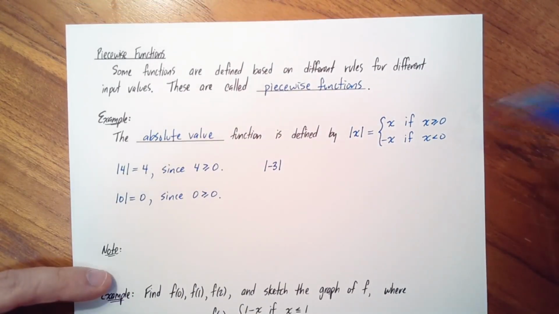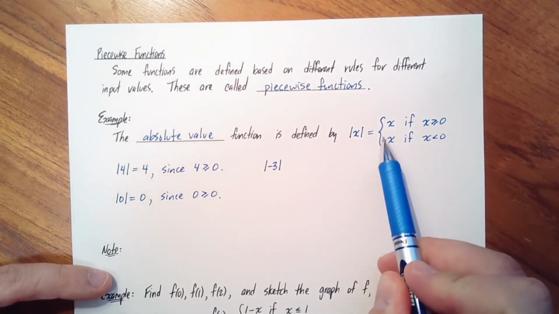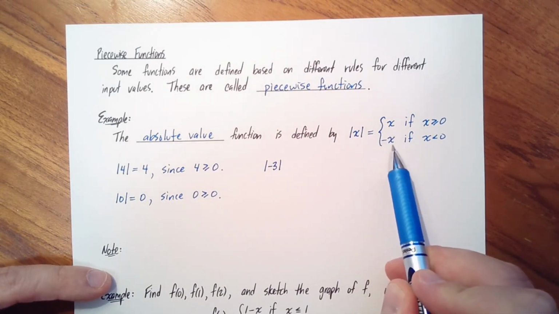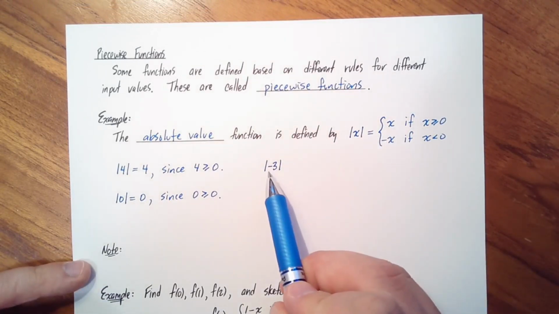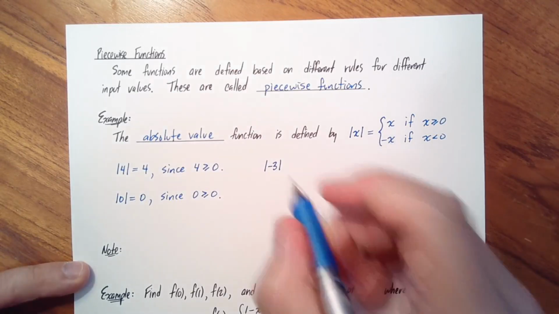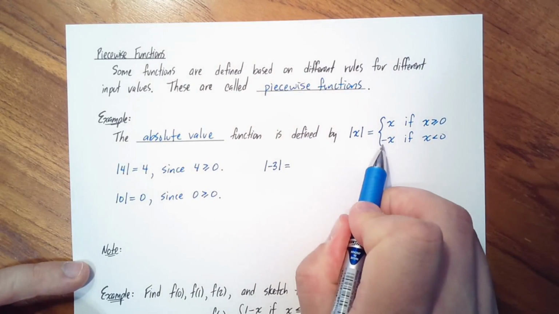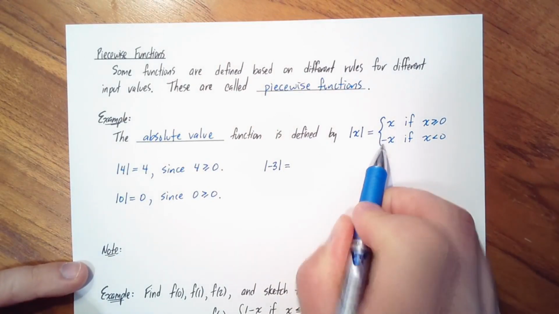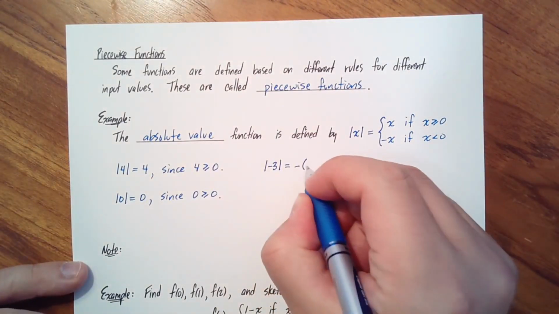Okay, good. So that means now we're going to use this rule to calculate the output of the absolute value function, where x is negative 3, right? We put in negative 3 for x, so we're going to put a negative 3 here. But this negative in the formula is still going to be there. So we actually have negative negative 3.